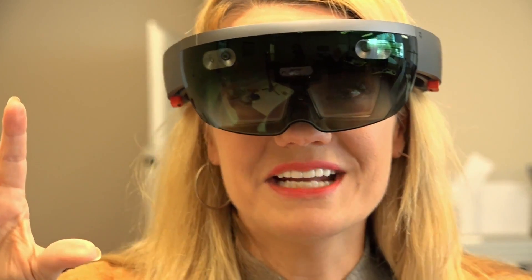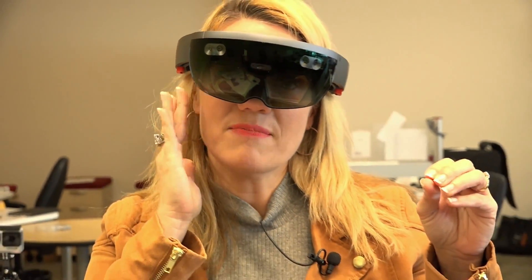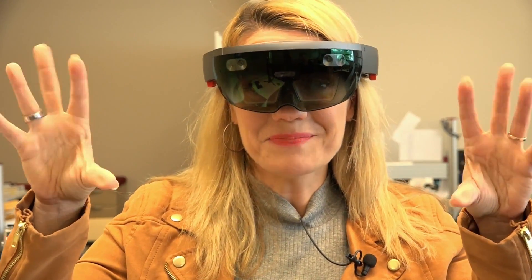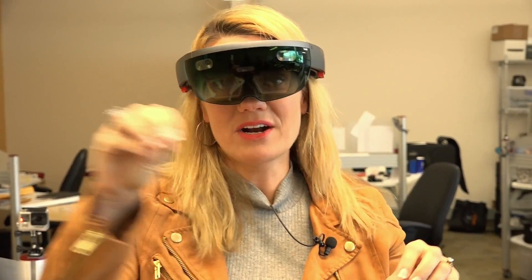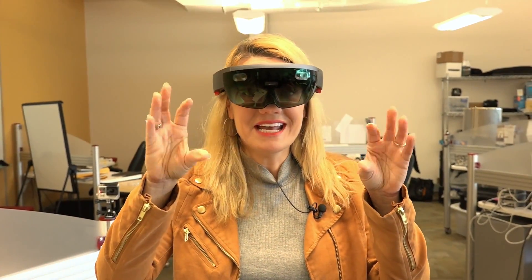One of the things that we're all learning how to do — with some of the other augmented reality devices, you would tap on the side of your face and you would do finger taps. Well, now this is air taps. We're going to have to learn how to tap in the air and manipulate our holograms around the sphere. So all of us today at StoryUp, we're practicing our finger taps.